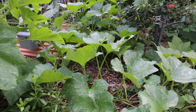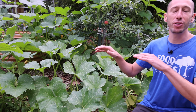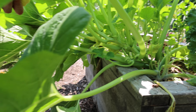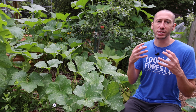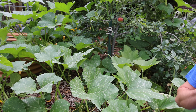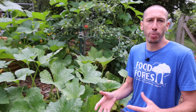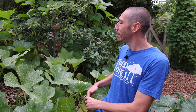Another thing I like about the Zucchino Rampicante is that it heads into heavy production later than some other squash plants. For instance, the Gelber Englischer custard squash only takes about 50 days from seed to harvest, while the Zucchino Rampicante takes about 70 days. I find that to be a relatively good thing, because when some of your other squash plants are starting to slow down and give up, this thing hits its full stride and kicks out so much fruit it's literally hard to keep up with.